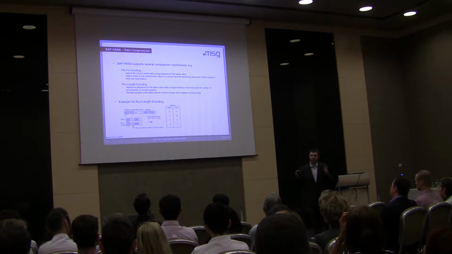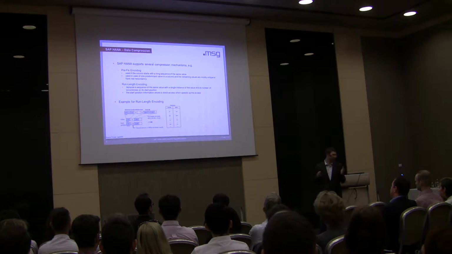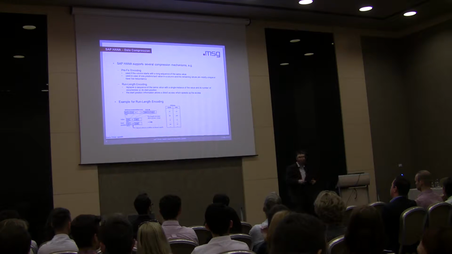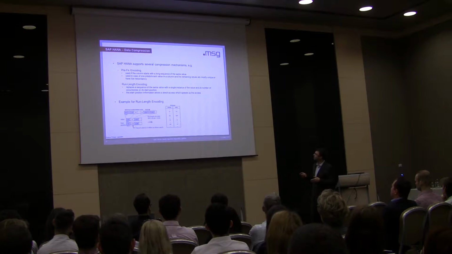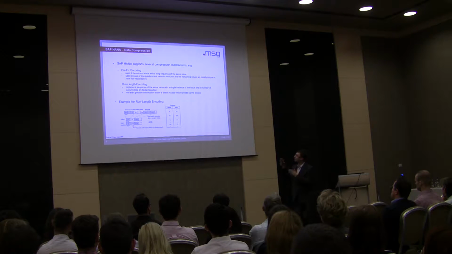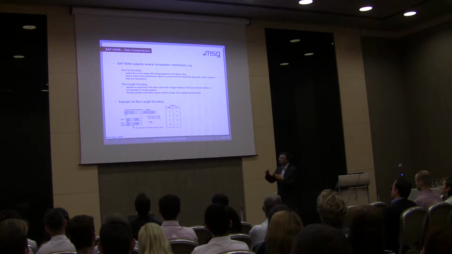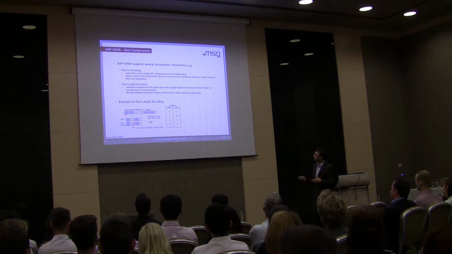With the prefix encoding that is used, if you have at the beginning of the table several times the same value, think about China, 1.5 billion people maybe, you have 1.5 billion times the same entry for the country, always China. And with the prefix encoding, we just say, okay, I have China one time, and I store how often it occurs, and say, okay, it occurs 1.5 billion times. That's the prefix encoding.